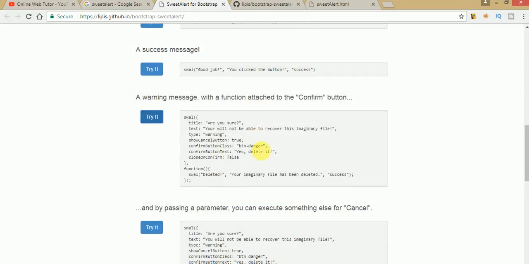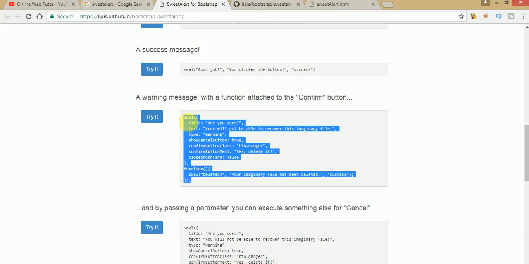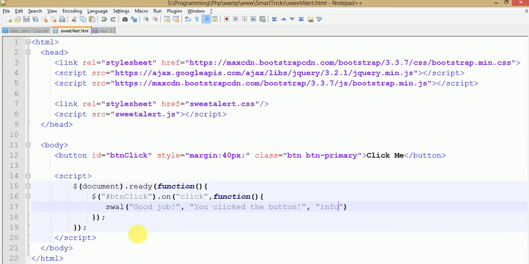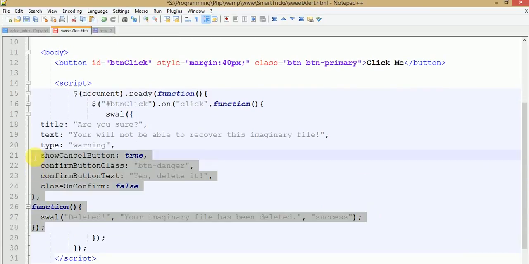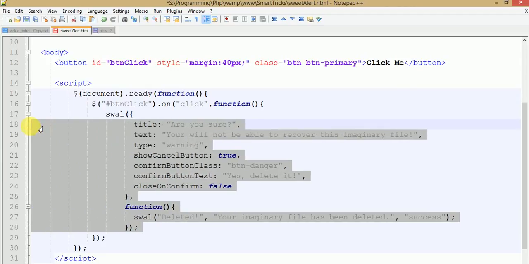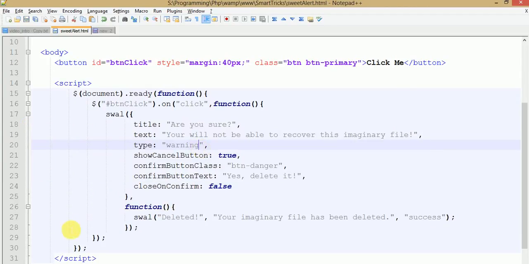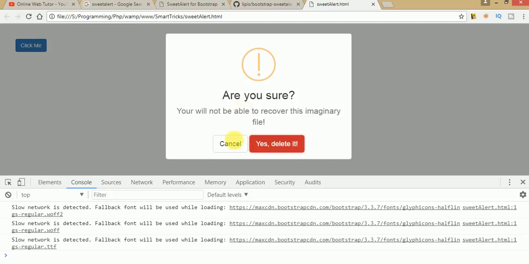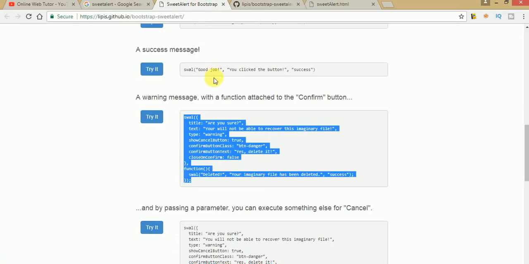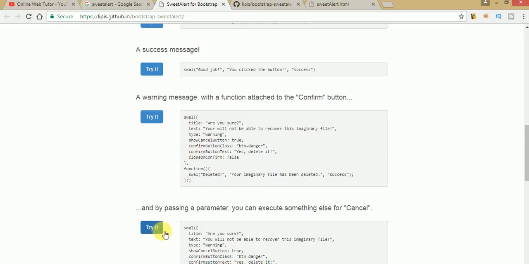Now we are trying to use this function. Just copy that and paste it here. Let's do some formatting on that. Save. Just go to your browser and refresh this page. This is another message, guys, that we have implemented by copying this function to our HTML page. Now copy this text again to make the parameters clear.